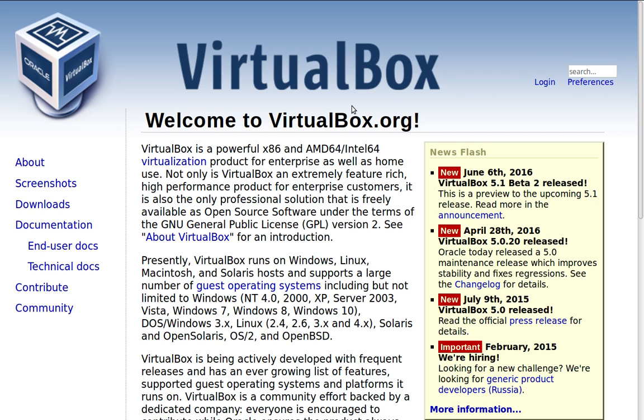First off, before we do jump into it, let me say that VirtualBox is a heavy-duty piece of software. It has lots of options, lots of tweaks, lots of things that you can do with it. There is no way for me to cover all of them in this video. Most people won't use all of the features of VirtualBox anyway, but I do strongly urge you to read the documentation which is available on this website. You can download it as a PDF file and read it at your leisure, because then you'll have a really good idea of what this software can do. That's the best way to learn VirtualBox.